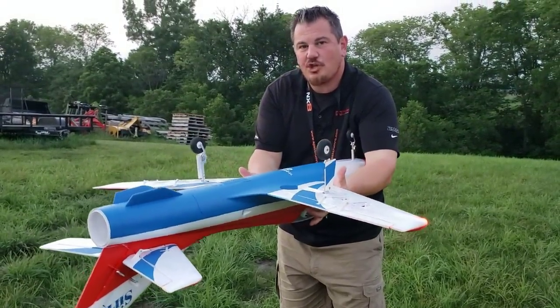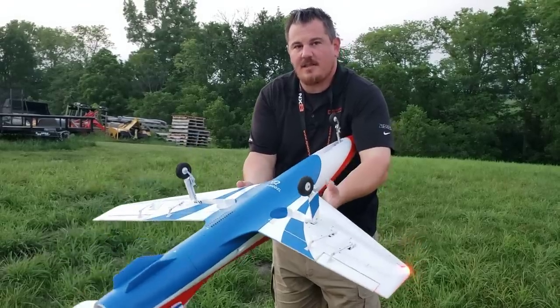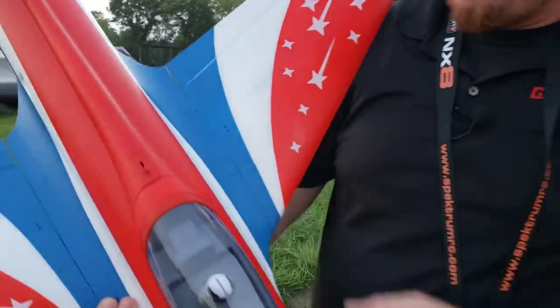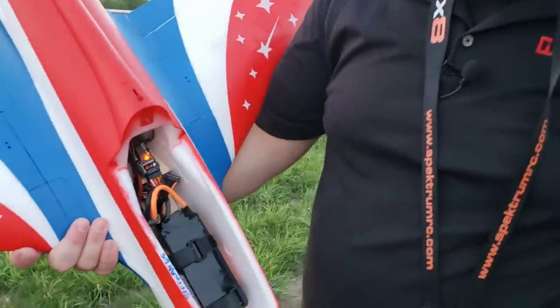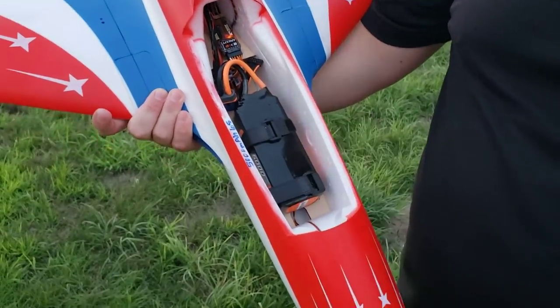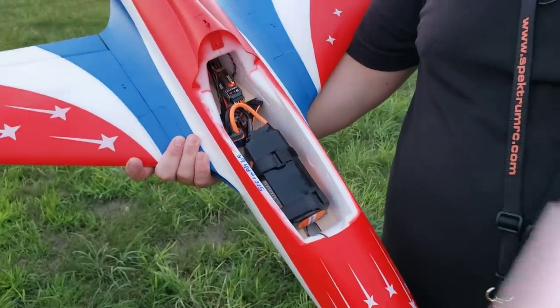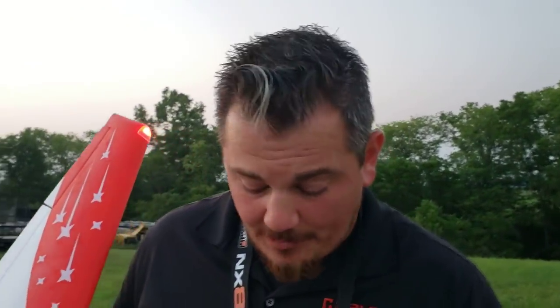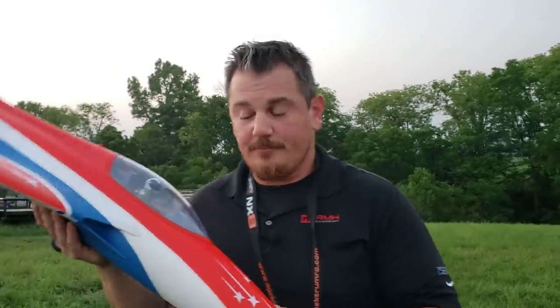We are just, I would say, nose heavy on the back hole and definitely tail heavy on the front hole. 140 to 145, is that right? Okay, and look where my battery is. You have tons of room to move it back. You can also go up to the front. We have room to move both ways. If you want this thing to fly ultra stable and you don't have a stabilizer, put the battery forward, but you're gonna struggle to land the thing without taking a mile long runway, okay?